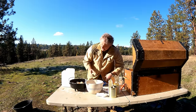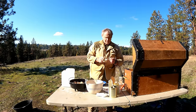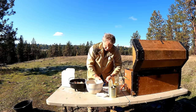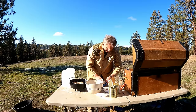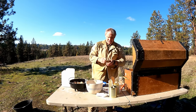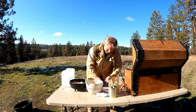Now, some of you have probably seen something like this being made before. And you may know it as a name that's perhaps a little more creative and a little less descriptive than cinnamon and sugar biscuit. Different people have different names for this type of thing. But you gotta remember that the main thing we want to do here is we want people to eat it and we want people to like it. So you got to give it a name that's going to foster that kind of mentality.